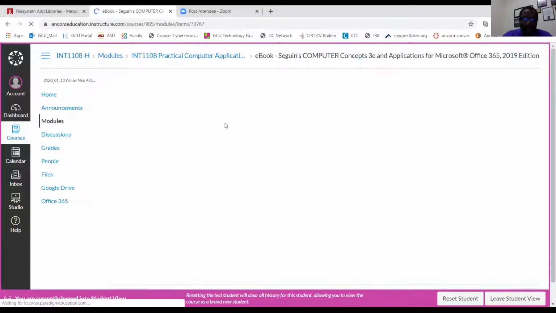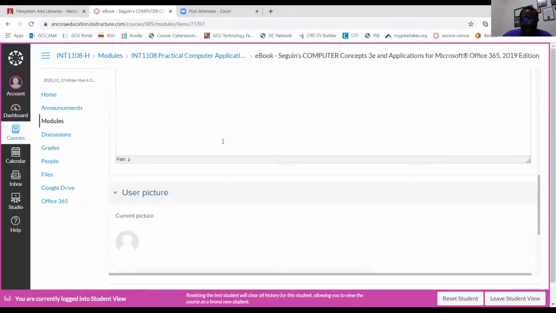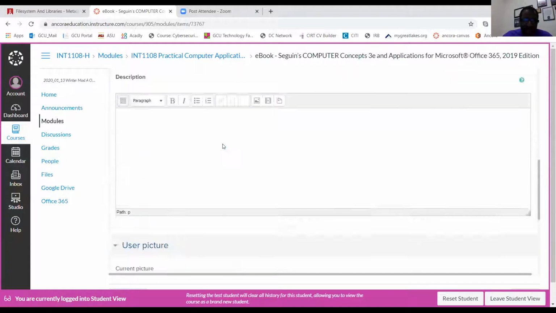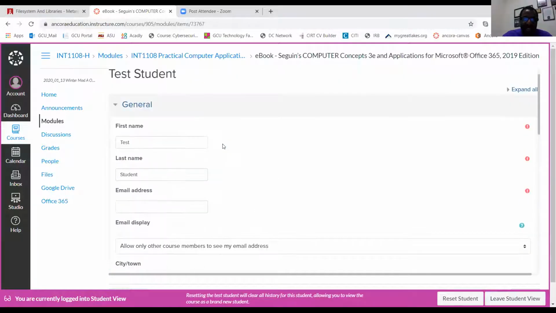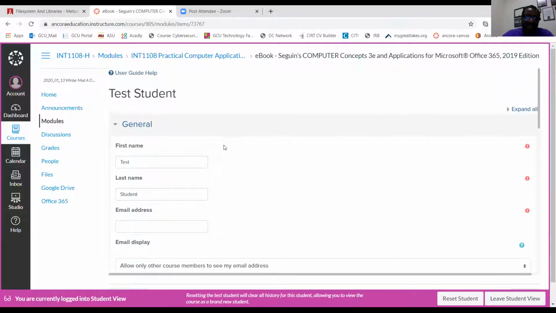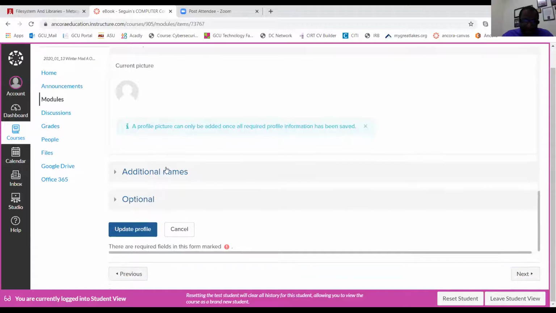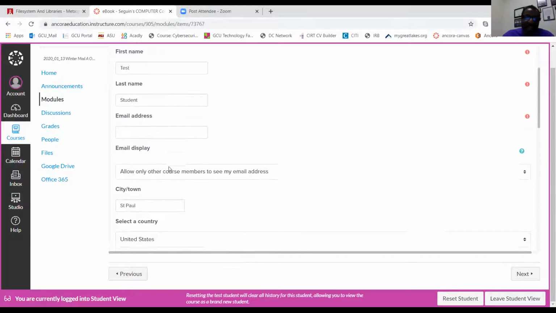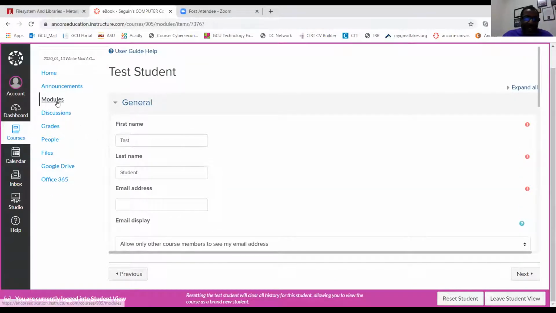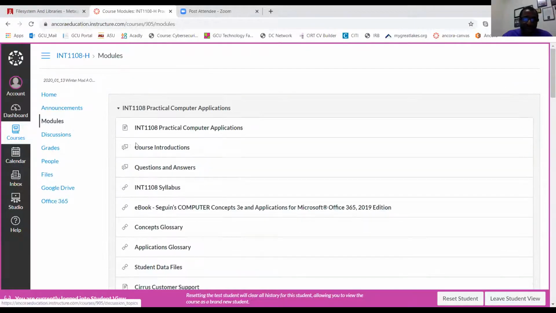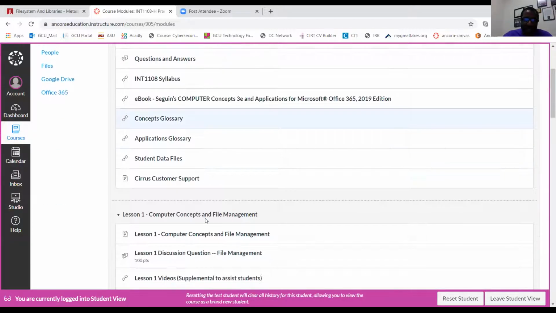Basically, it maps out what the textbook is about, but essentially this section just gives you an idea. It highlights a test student, which is you, and shows how you can create a little profile. But that is essentially our textbook. The reason it's listed that way is that the textbook is all these interactive areas that I will show you as far as week one.